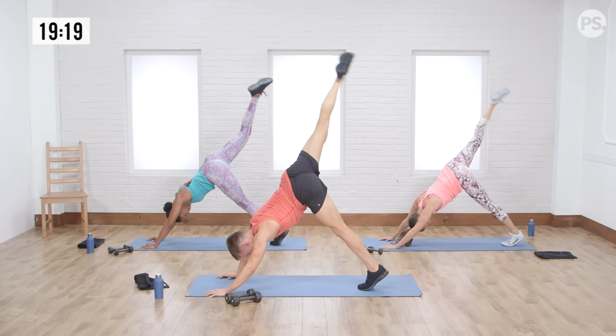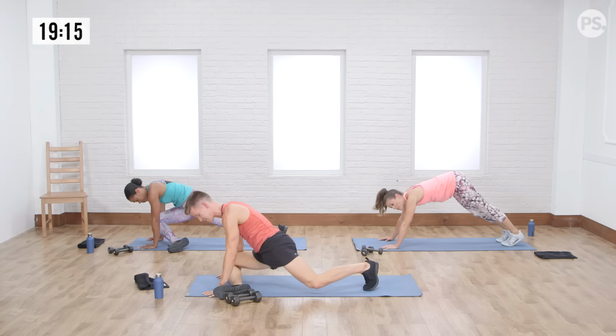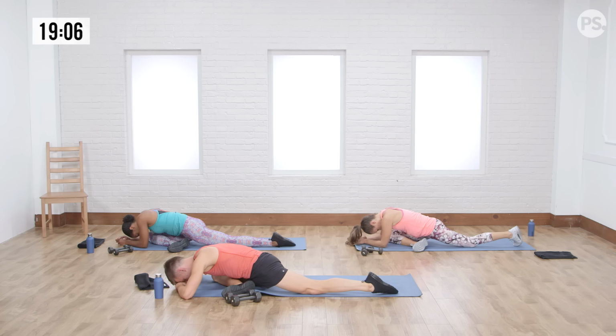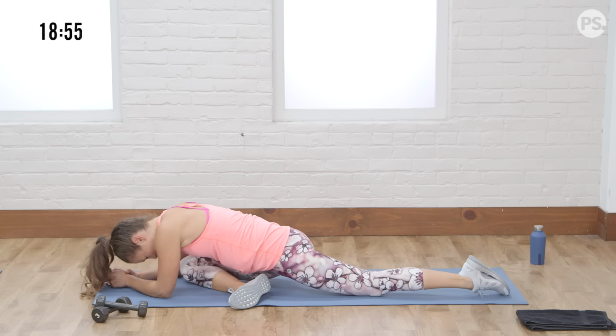Lower the hips, take the right foot to the back of the left hand, square that leg off, and walking it forward, my little pigeons. Coming into that pigeon. Try to keep the hips nice and square to the floor. Think about that right booty cheek trying to come down to touch the floor. If you're not there yet, just keep going. Just keep watching this video a million times, and participate. Keep practicing.